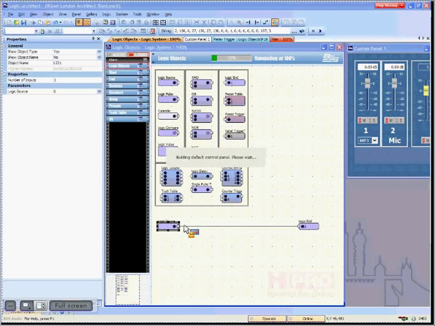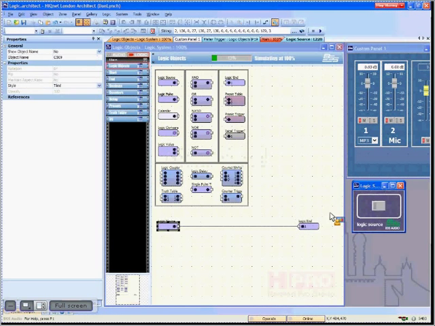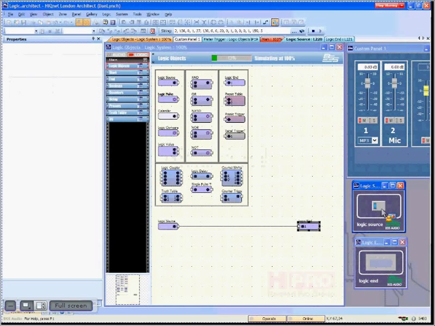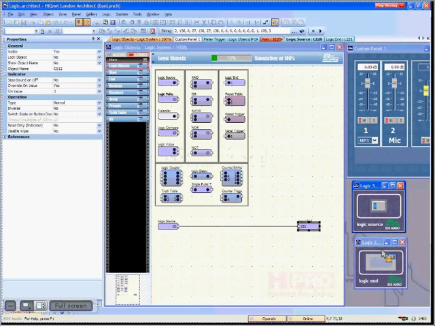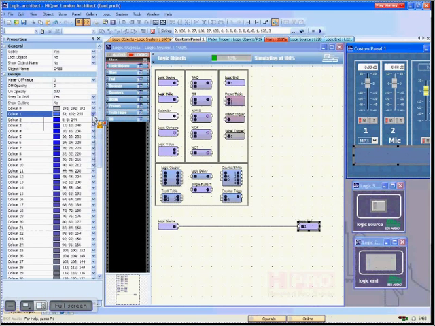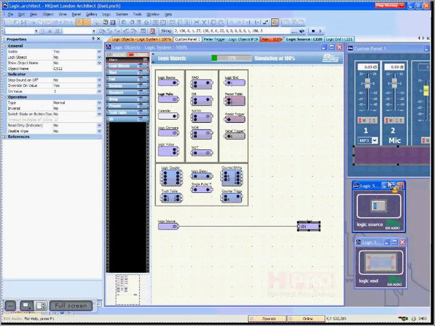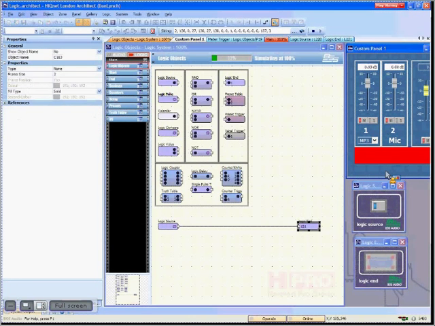If I have a source and an end, the source has a control panel, the end has a control panel, and if I go up here and turn the button on the source, the end turns on. And the little purple lights light up over here. If I turn the source back off again, the purple lights go away, the end turns off. If I have a region meter on a control panel, I grab this logic end and drag it up there onto the region meter. Then when I turn on this button, the region meter comes on. Cool. Turn it off, it goes off.